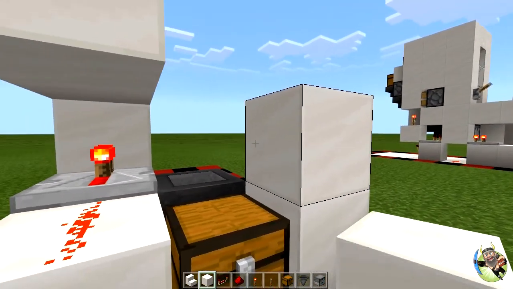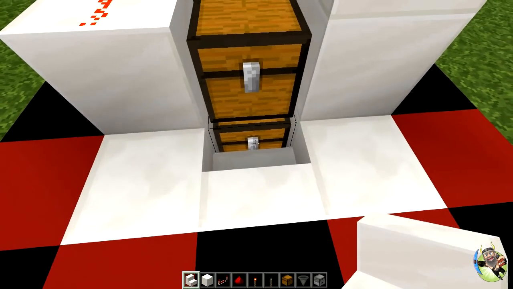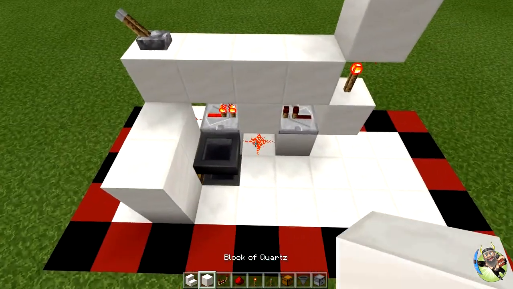Once you go two up there, you just take another stair and put it upside down right there so we can open the top one. So now we have access to that one and the bottom one. All good to go. Now, let's go back over here.